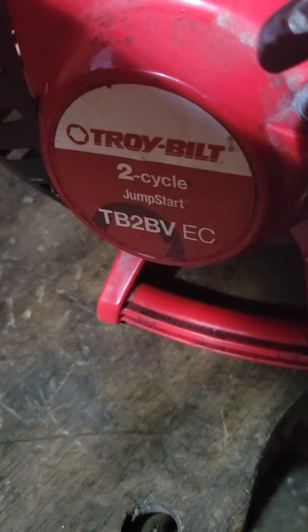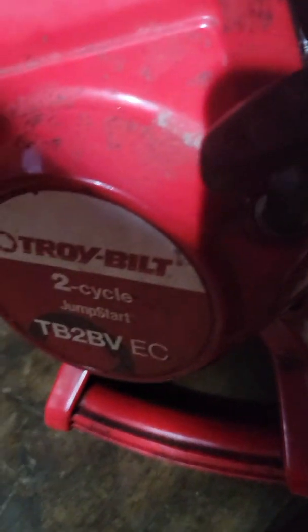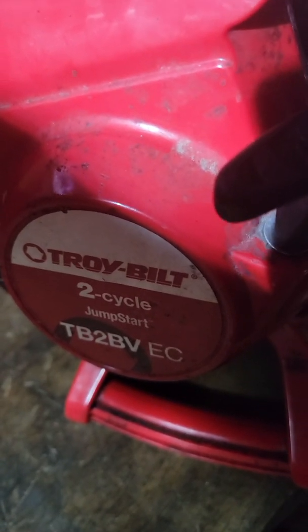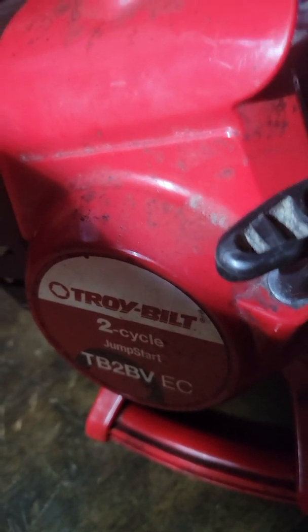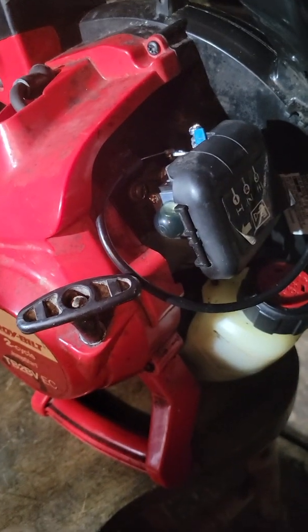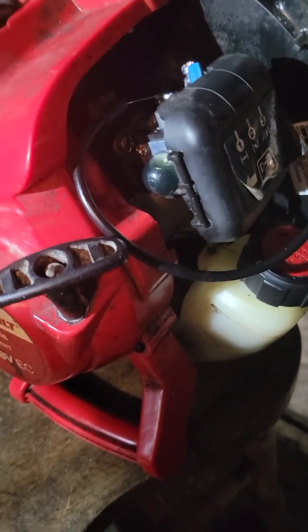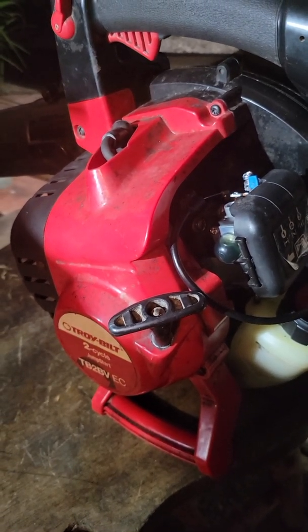Okay, everyone, I have a Troy-Bilt 2-cycle leaf blower. It's a TB2BV EC model. What my problem was, it wouldn't start. I bought a new carburetor and a new spark plug, so I want to make a short video of what I found and what I did to fix it.